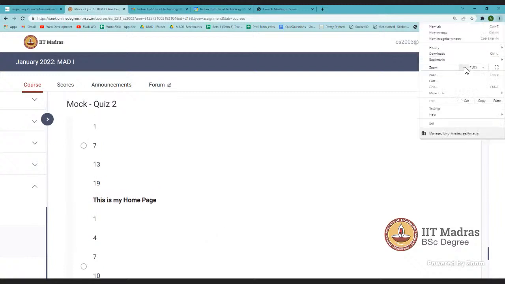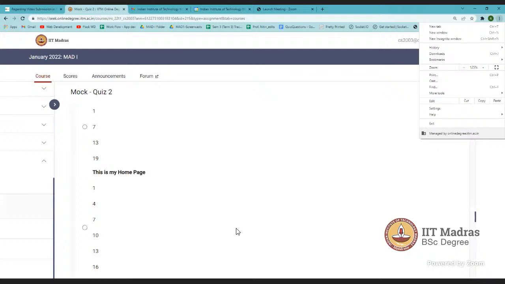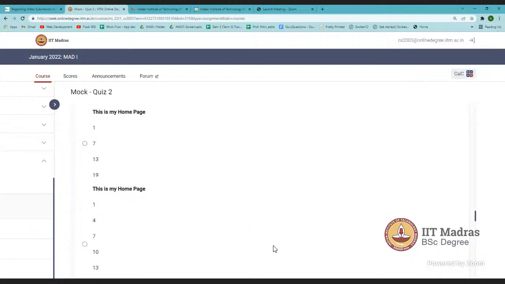So before going to the second option, let me okay, first option is this, right? First option is this. So see, this is my home page. This is the common thing, right? In all the things, option 1, 2, and 3, I think there is no such kind of difference.